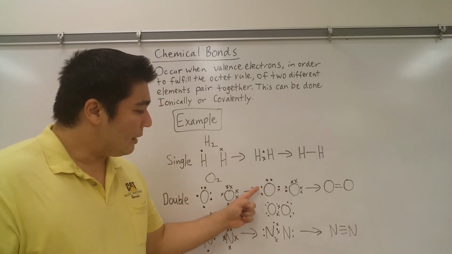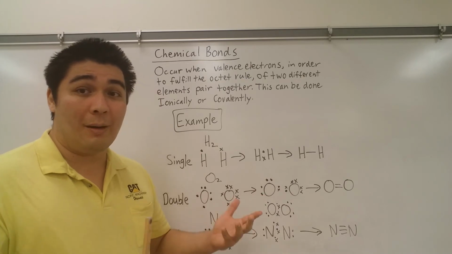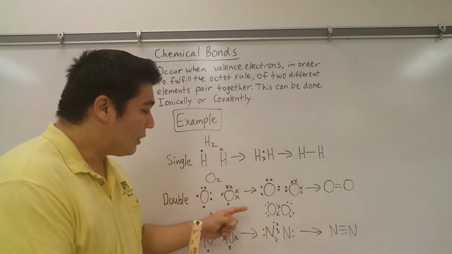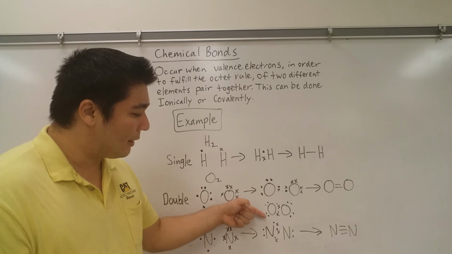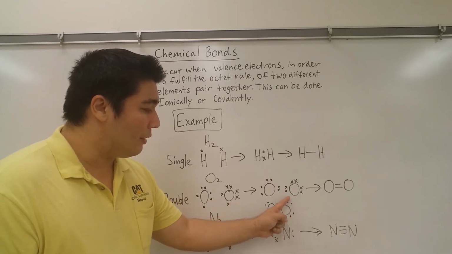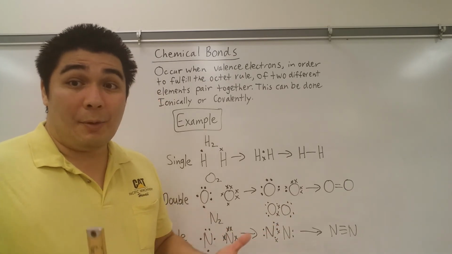it would be more like, instead of the lone pairs being at right angles to each other, because remember, electrons repel electrons, they push each other away. So they would actually take up an orientation more like this, where they would be at an angle, maybe like at a 45-degree angle over here and over here. Same thing over here and over here as well. So that's a double bond.